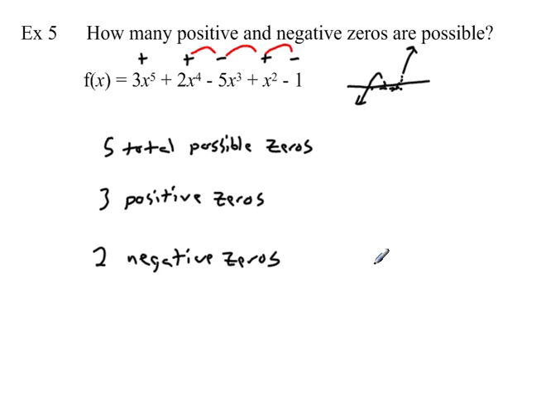Okay, now something we need to address here as well. Just because you have this number 3, this number 2, doesn't mean you're going to have exactly 3 or exactly 2. It's possible some of these zeros are not real numbers. It's possible some of these are imaginary numbers. Now, we're not going to encounter any of those yet today, but if you do have these imaginary zeros, these complex numbers, we could have slightly less than 3 or slightly less than 2 positive or negative zeros. And it's always less than this by an even number. So I'm going to say 3 positive zeros, or we could have 1. 2 negative zeros, or we could have none.